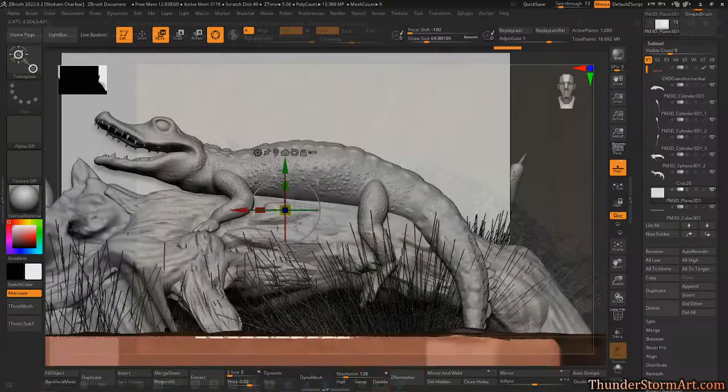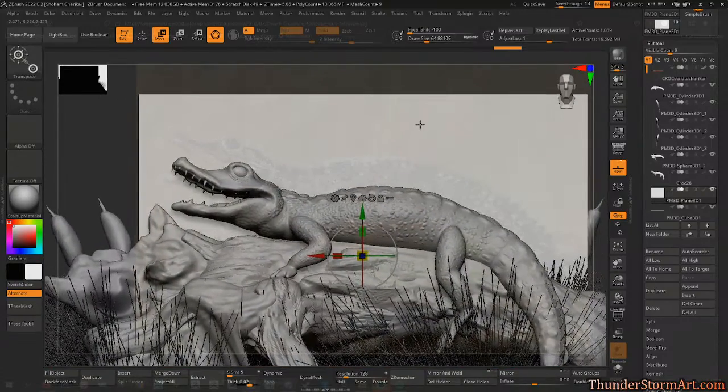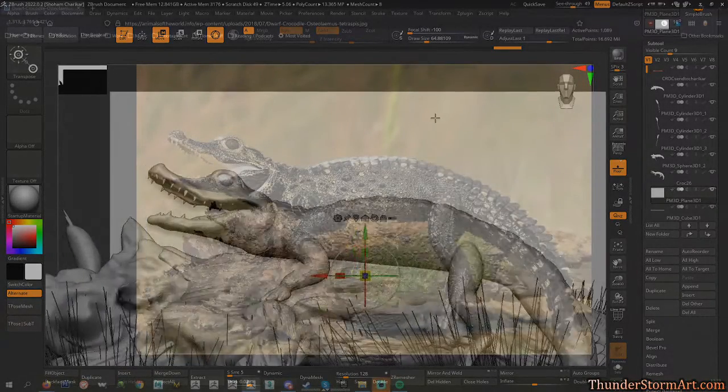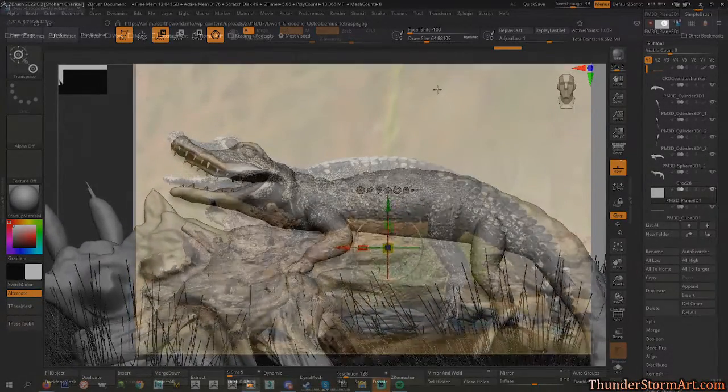So this is going to be a good marker for you. I'm just going to move this to make this match.